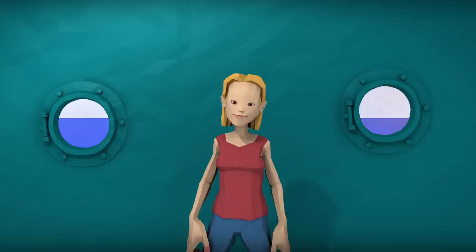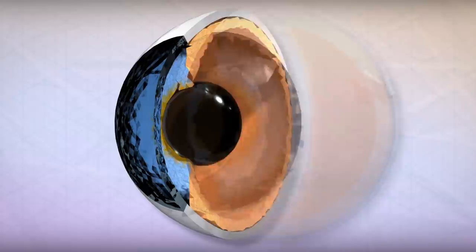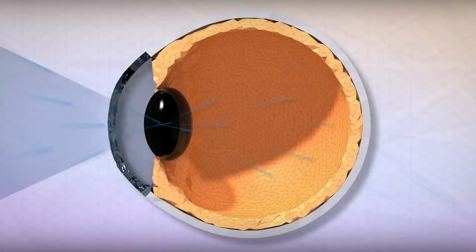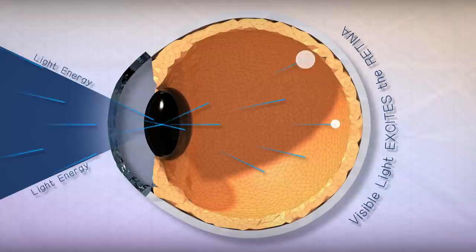The energy of light tells us how it will interact with matter, for example, the cells of our eyes. When we see, it's because the energy of light stimulates a receptor in our eye called the retina. Our retinas are only sensitive to light with a very small range in energy, and so we call that range of light visible light.